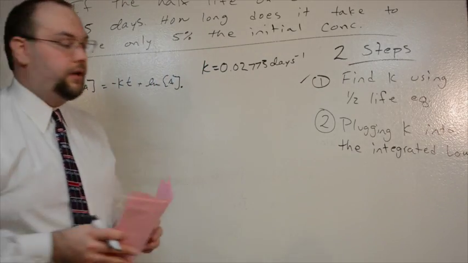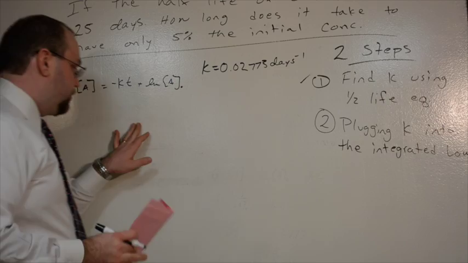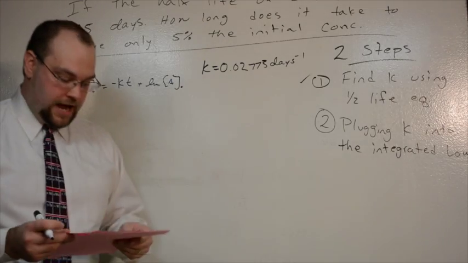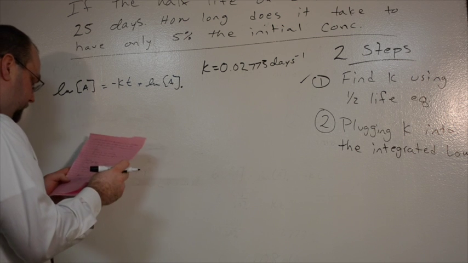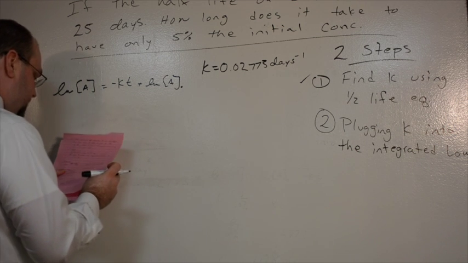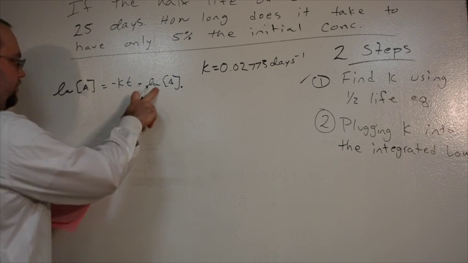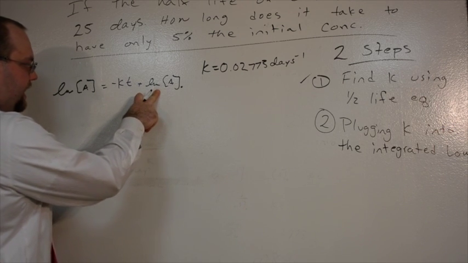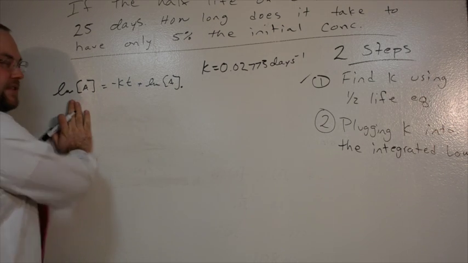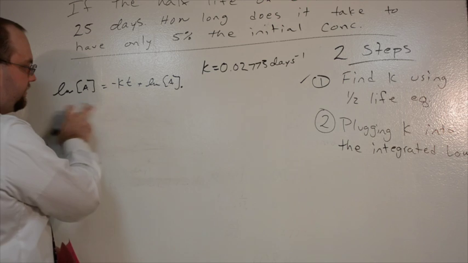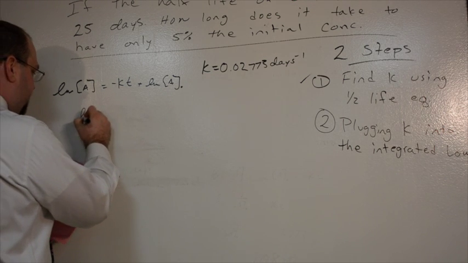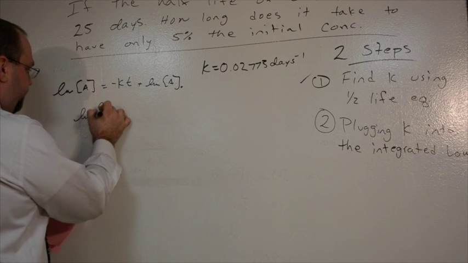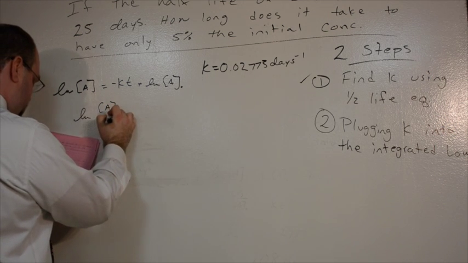We've done a lot with integrated rate laws. You know, this shouldn't be a shocker. This shouldn't be anything new. Okay, so let me rearrange this a little bit, and get it to a form that works out well. What I'm going to do is take ln of A naught and get it on the same side as ln of A. And then, from what I'm told is some pretty fancy mathematics, this works out.